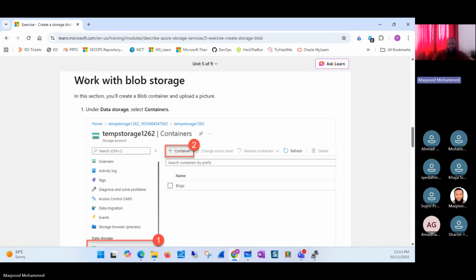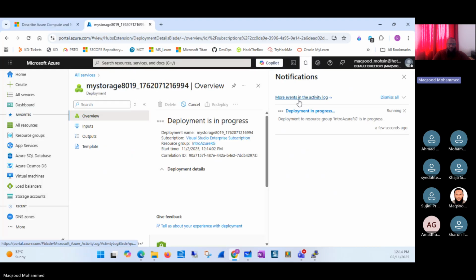And once it is created, like I told you, on a single storage account, you can create different storage services. And we are creating a blob storage service here, which is a common storage type which we use for storing our data, files and folders, whatever type of file you're storing. And this we can do only after the storage is created.